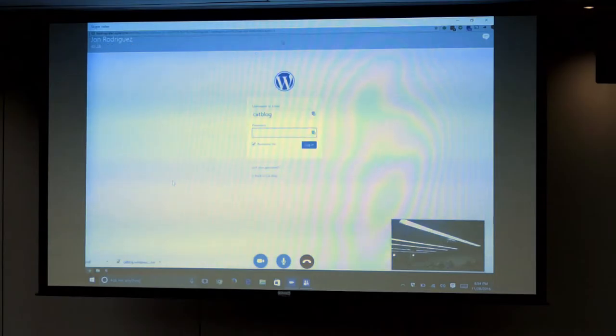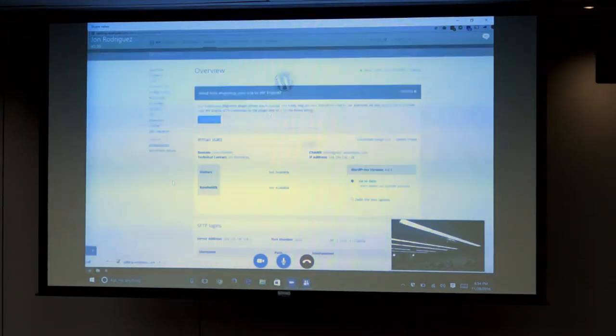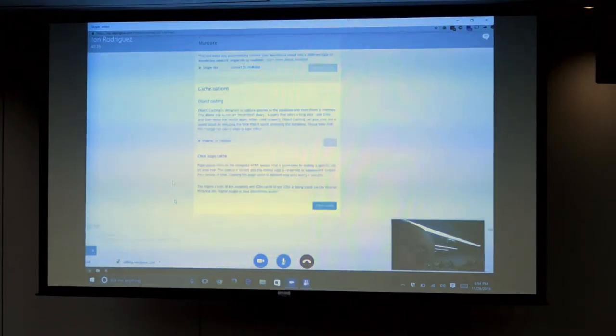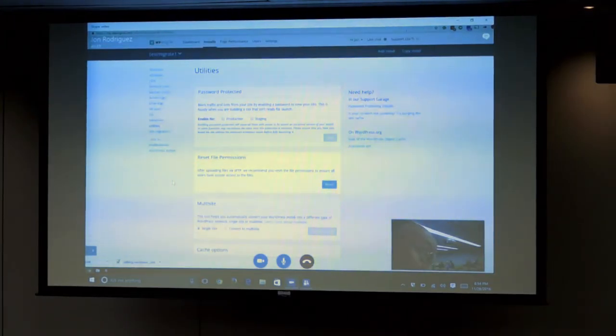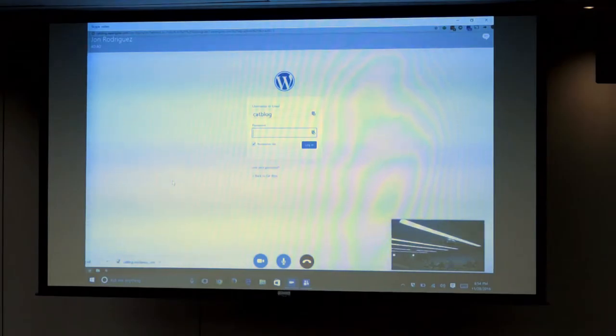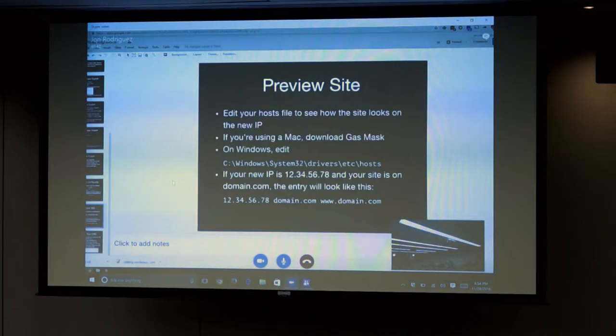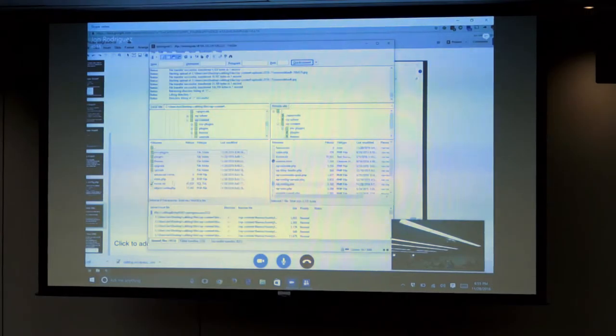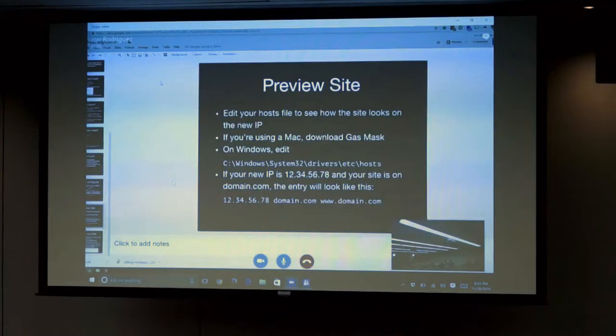No problem. Great. On FileZilla, the left side here is my local computer. The right side is the server. As you can see, this is a very fancy WordPress installation. At WP Engine, all we do is WordPress, so when you create a new site with us, we already install WordPress. But if you refer to earlier in the presentation, you would have already installed that. Great, this is what we're looking for. This is the site we're moving from.